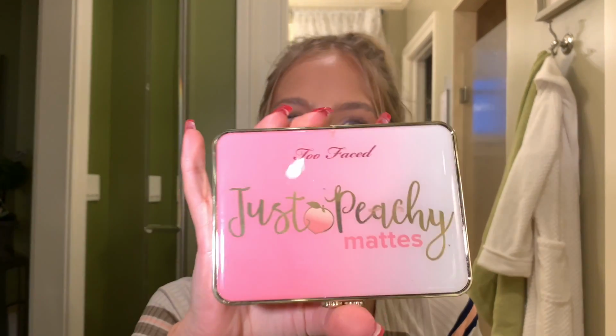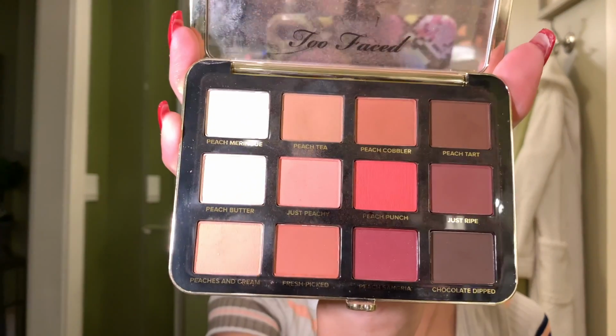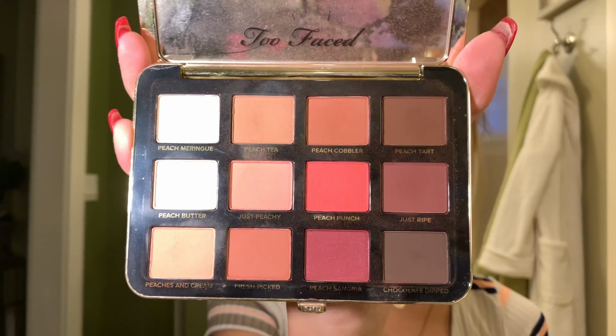Okay, I'm gonna move on to eyes now, and I'm gonna come back to the face. I am going to be adding some powders just because I want my blush and everything to be a little more intense. So for my eyes, I thought it was very fitting to use the Too Faced Just Peachy Mattes palette. This has the most amazing shades in it, and obviously they're all matte, but if you love a nice peachy look, this is gonna be your palette. It is so good. I use it all the time, and it just has some really, really pretty shades.